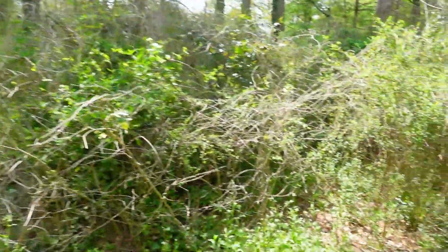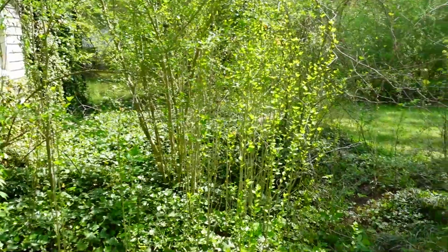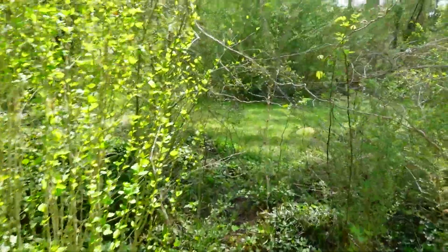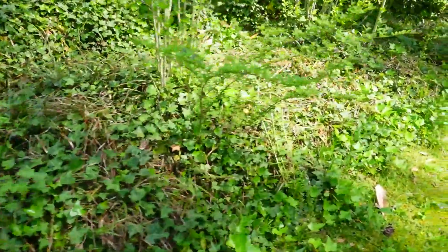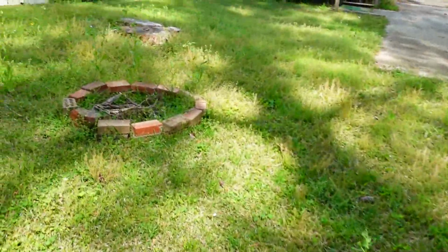Complete nastiness there with those overgrown stuff. And then there's this going on, big jungle here. So we're gonna see what we can do as far as getting some of this cut down, cut back, and mow the grass. And let me see if I can walk through here and see the other side. Well, he's got this ground ivy. I guess we're gonna leave it for now. This little patch back here, patch of grass. Azalea hidden over there in the woods, some briars. So it's going to be a little bit of a job knocking some of this back.